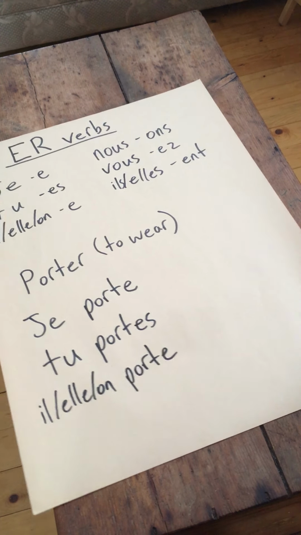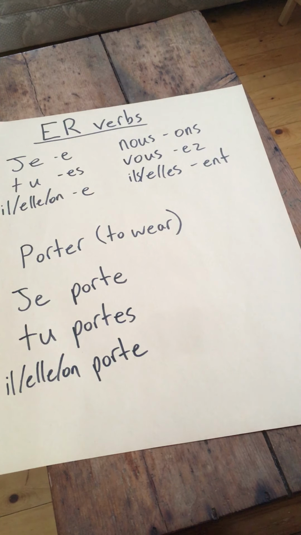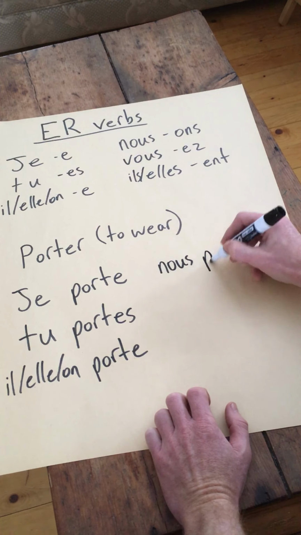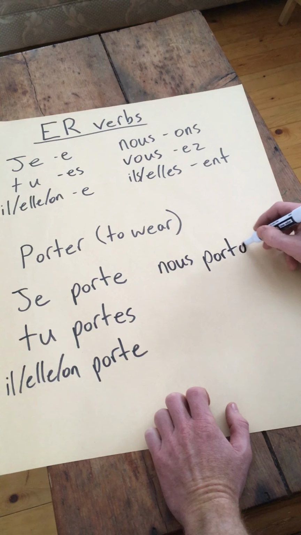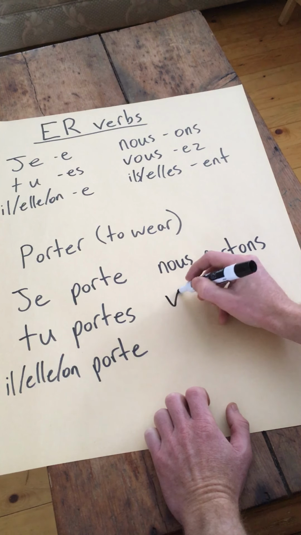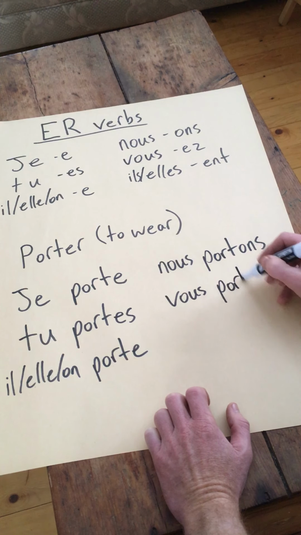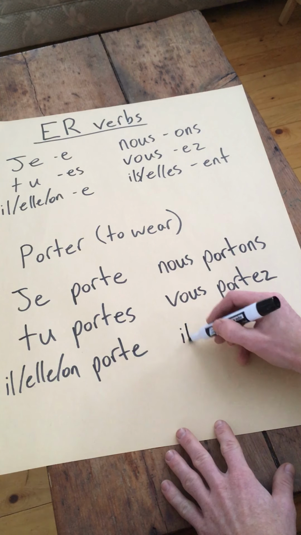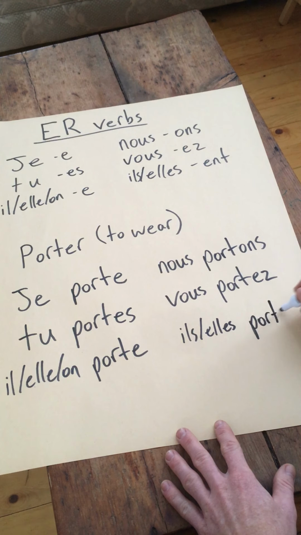So for those of you that this makes sense, you probably don't even need my help to do the next ones. We'll just do it real quick though. So we, nous, take away the ER, add ONS. Nous portons. We are wearing or we wear. Vous portez. And il or elle porte.